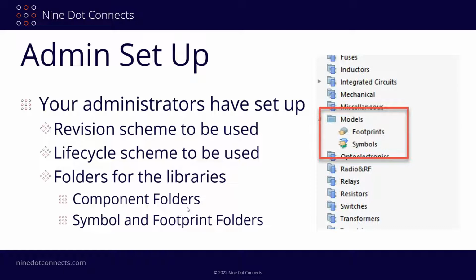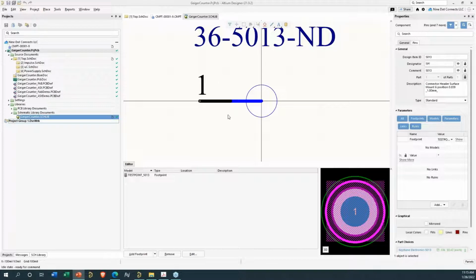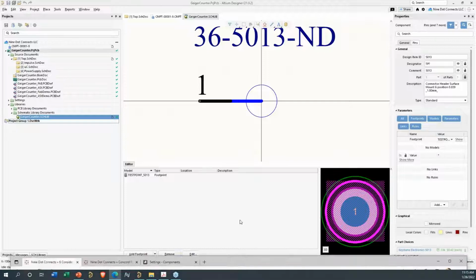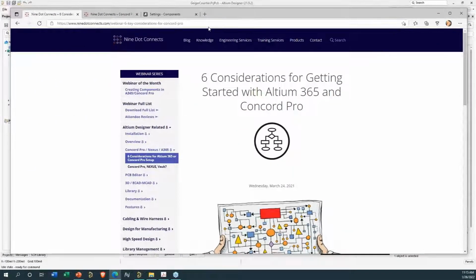So I'm going to jump out of here for just a moment and give you some recommendations. If you're looking to say, well, how do I set this up? Let me point you to a couple of things. This is the 9.connect's website. About a year ago, we did a webinar on the 6 considerations for Altium 365 or Concord Pro setup.